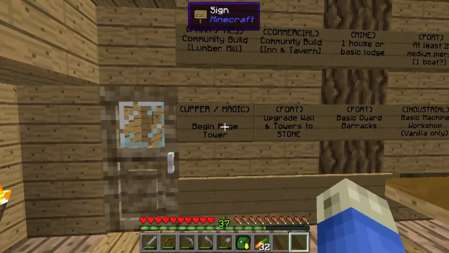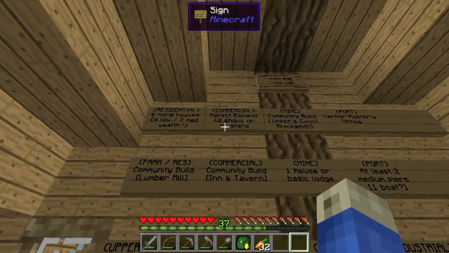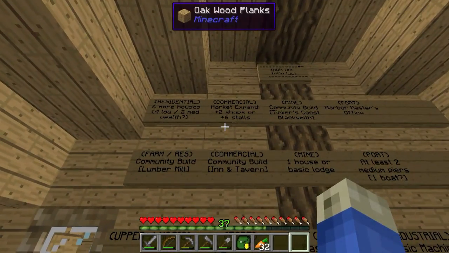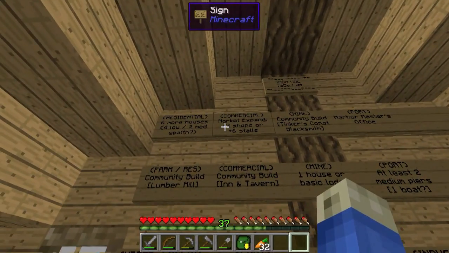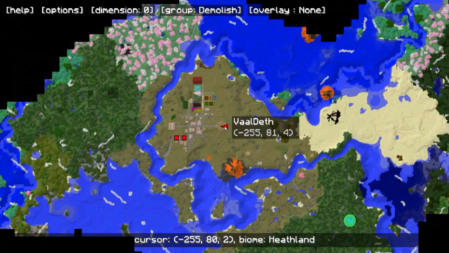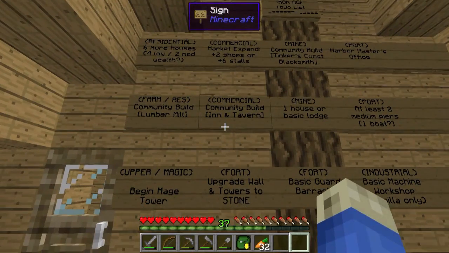I'm going to begin the Mage Tower construction. We'll talk about that a little later. In the commercial area, I'm going to expand the market, adding 2 shops or 6 stalls, or some combination, probably 1 and 3. Also in the commercial area, I'm going to build a community build, an inn and tavern. I believe that's going to go right here north of the Town Hall, Community Center, whatever you want to call it.